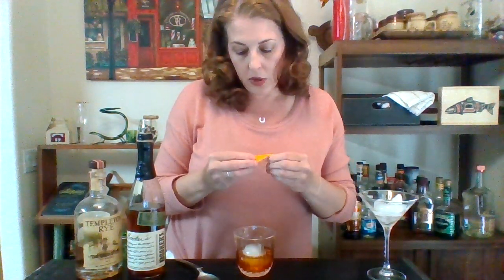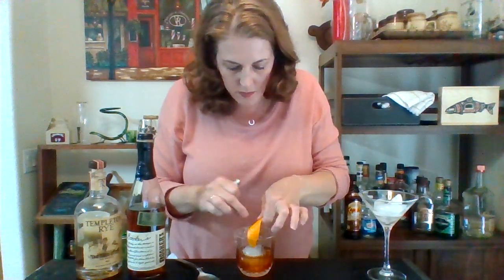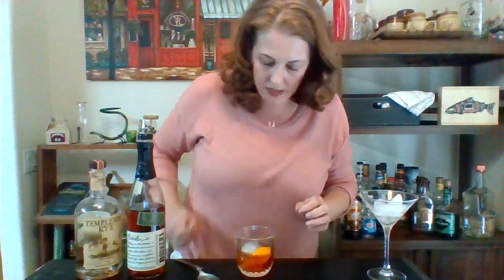Your bourbon shouldn't go over your ice, so if you have a lot of ice, keep it low. It should be really like sipping on a shot. Then we're going to finish it with my favorite thing: a burnt orange. You can twist an orange, get the little oils in there, and drop it in your drink. I like to burn them. Just twist it up, light it, get your little poof of oils. Just heat it — it gives it a nice extra burnt flavor. Then finish your drink by sticking that in.